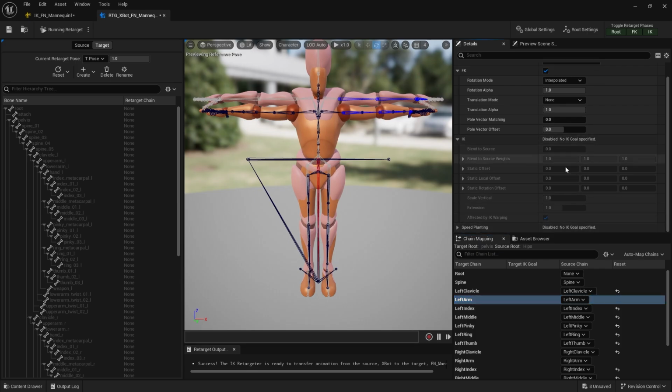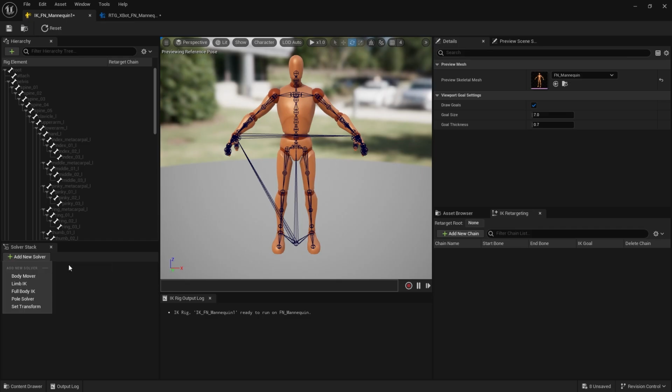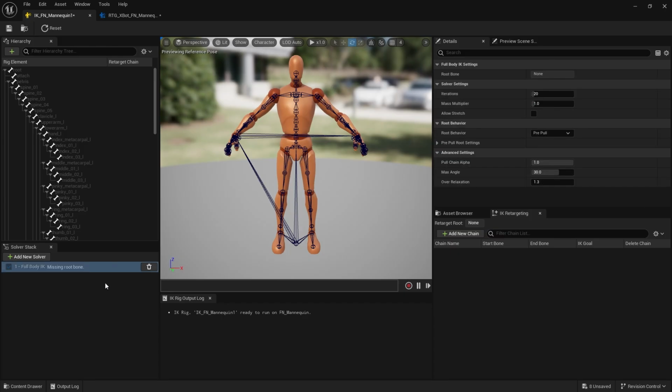But basically, all of these apply towards the goals for your IK solver. And most of these will really only work best with the full body IK. There are some solvers that do work okay with some of these settings, but full body IK will work with any setting within the retargeter and will get the best generic solve that you'll have for all retargets. So that's why we recommend full body IK.